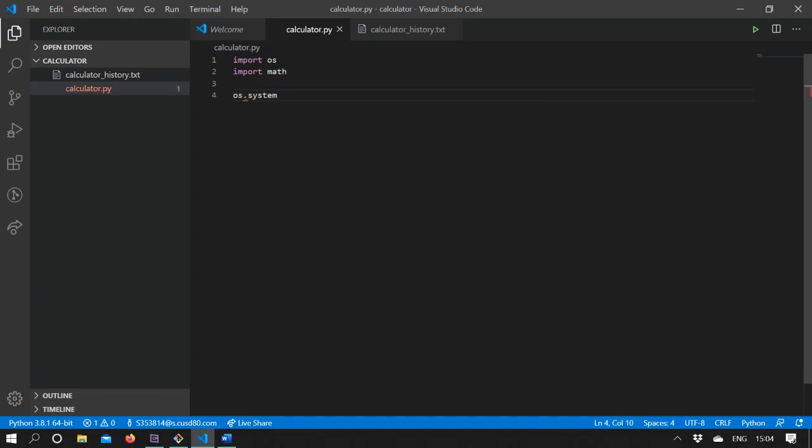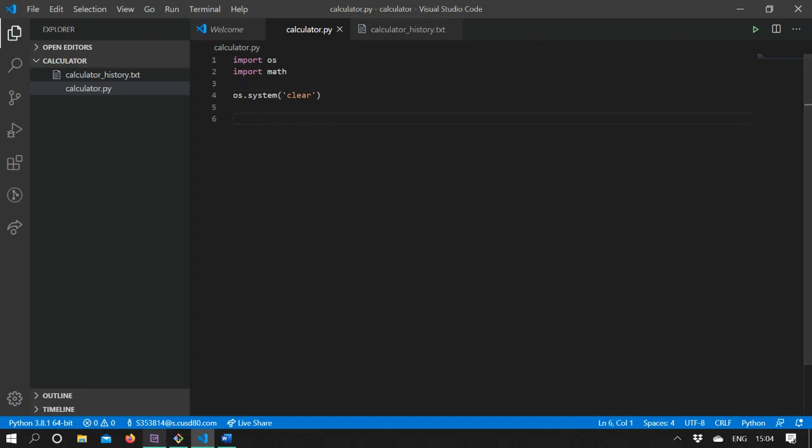So os.system, and within here you put the command you want to use. For example, you could do make directory, but for this one we'll be doing CLS to clear the screen. If you're using Linux, then you're going to put clear in here, because in the Linux terminal, clear is what you generally use to clear the terminal.